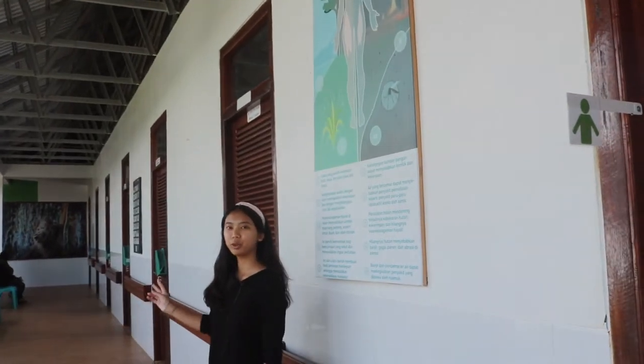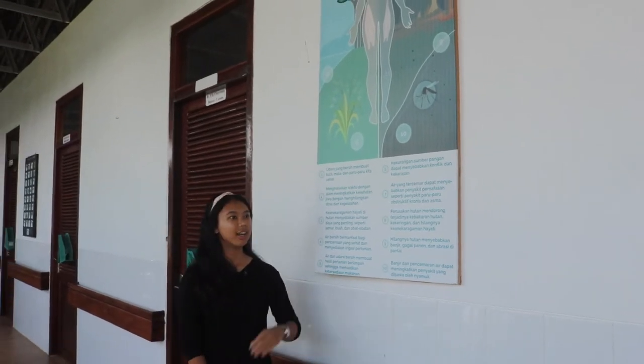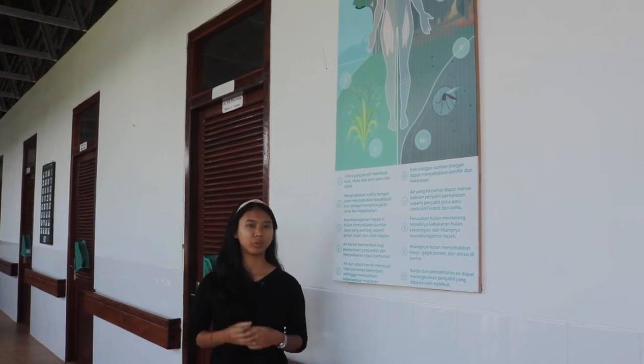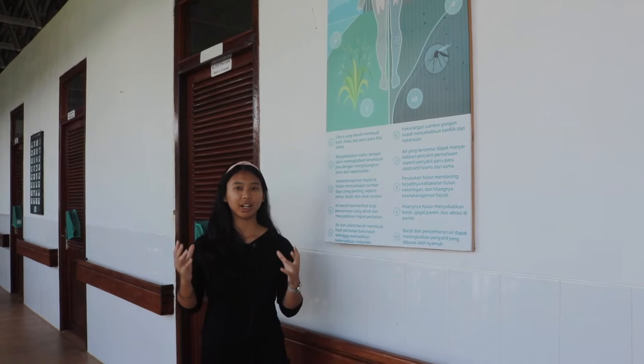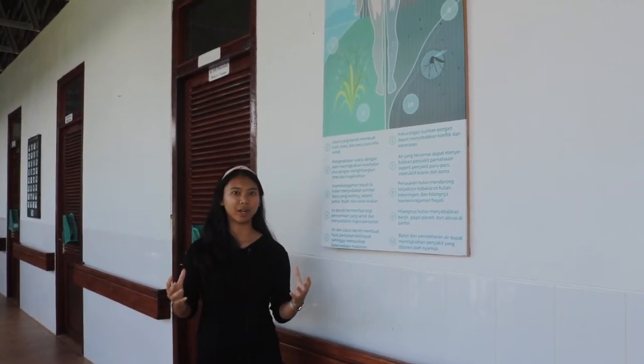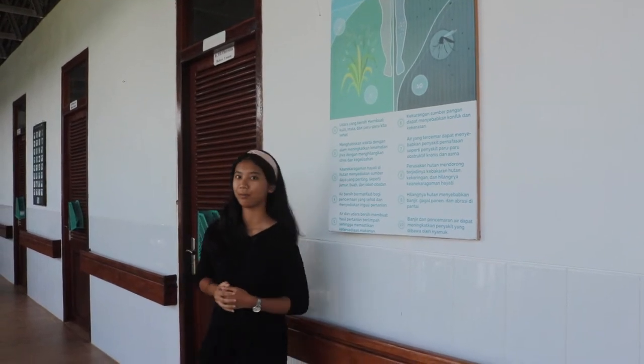Along the waiting room, you will find two posters that patients can read while waiting to meet their physicians. The first poster talks about planetary health, which is a field that ASWI works in. This concept talks about the connection between environmental health and human health — the two things are dependent on each other. You cannot have good human health without good environmental health, and vice versa.